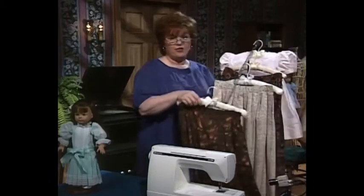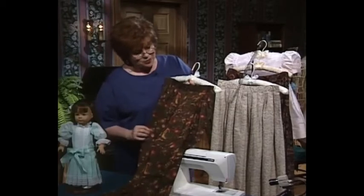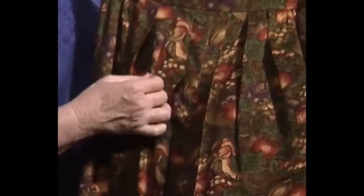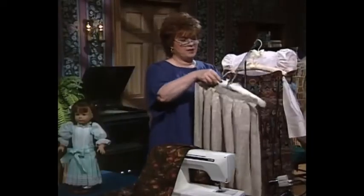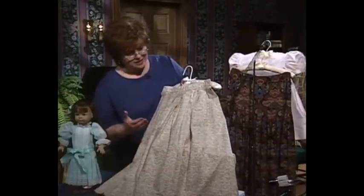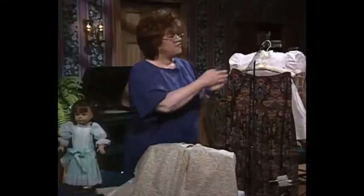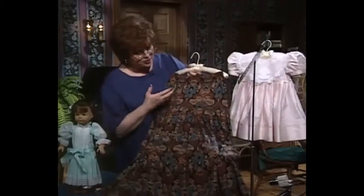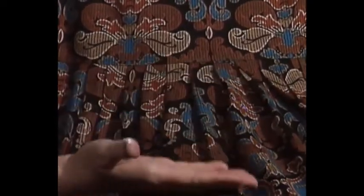Let me share with you another fork pleated skirt. This skirt is fork pleated, and the inverted pleats in the middle are stitched down — that's for a very flattering look, since it goes kind of flat over a tummy. Here is another example of a fork pleated skirt. This one has just simple fork pleats that go all the way around the top; none of these have been stitched down. This is a wonderfully flattering skirt with a straight waistband and fork pleats that come down below the elongated waistband.